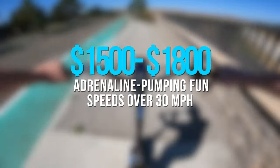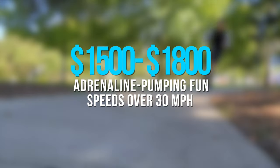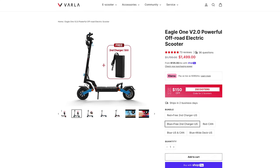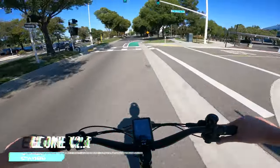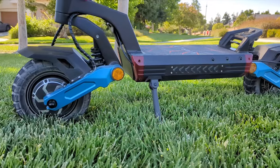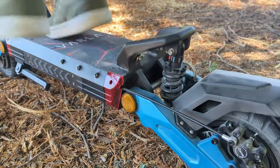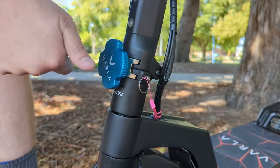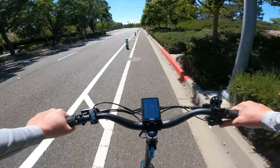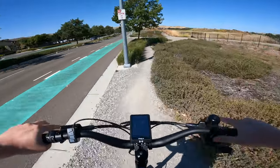Jumping up a performance and price tier, the mid-range scooters around $1,500 offer adrenaline-pumping fun at the most approachable prices. You start to get speeds over 30 mph, which is honestly more than any person realistically needs. Varla pops up again on this list with the new Eagle One 2.0, which got a major refresh in 2023 with improvements across the board. You get speeds of close to 40 mph, a solid modern design, all-terrain-capable tires and suspension, a large center display, my favorite thumb throttle on the market, and a solid easy-to-use folding mechanism.